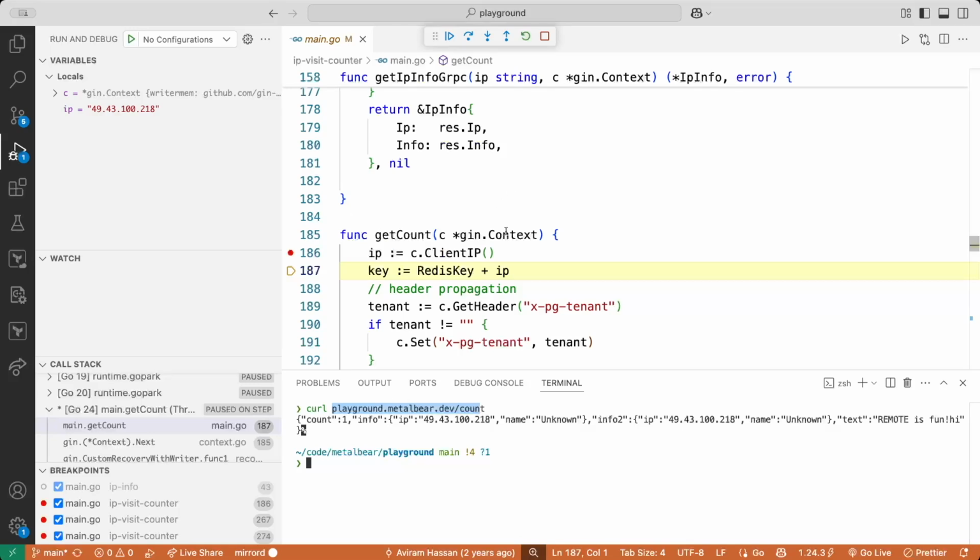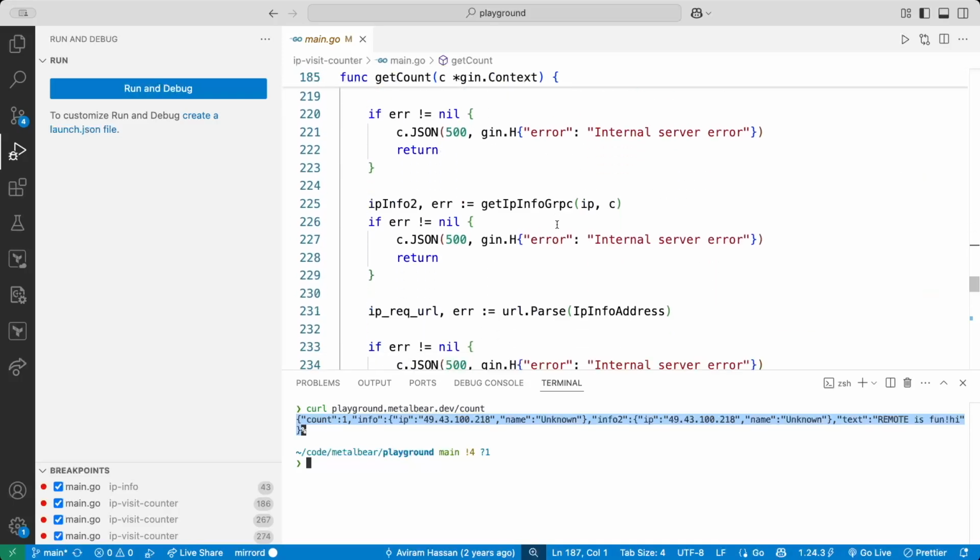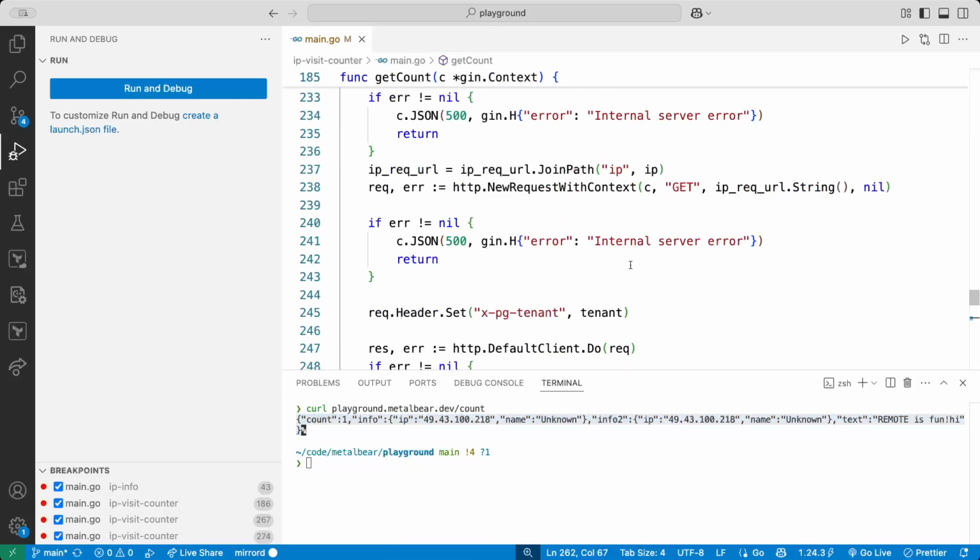Now, this is one use case which allows you to test the code you have written by sending production-like traffic to your local machine. But here we saw that the response we received was from the service which is in the cluster and not our local machine. What if you want to test out the response from your local machine as well? What if you made some code changes and now you want to test them out? Well, for that, you can use the steal mode in mirrord.